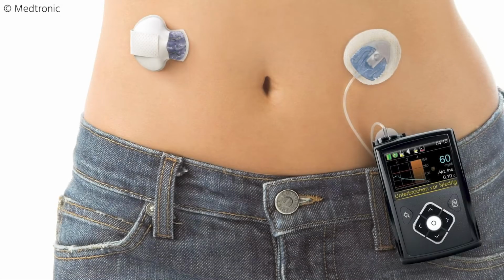For our listeners who may not have seen a pump, a pump is a small device, generally with a battery, and it will be filled with a certain amount of insulin that the patient will change, usually every 3 days. So it has about 3 days worth of insulin. Instead of taking multiple injections through the day, the patient has a pre-programmed level of basal insulin. You might have a patient who's on 20 units of Lantus, for example. Instead of giving 20 units of Lantus, it will give 0.8 units per hour over the 24 hours.